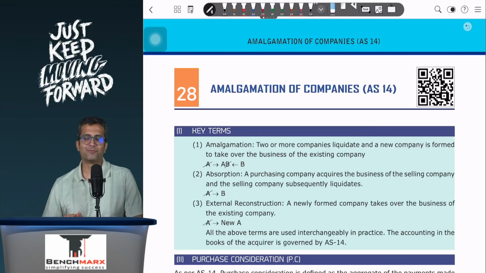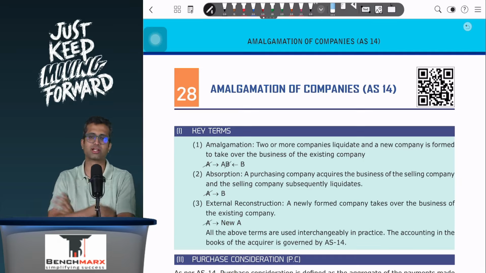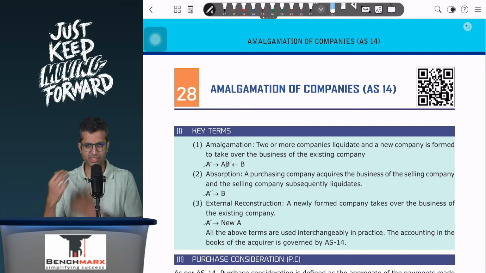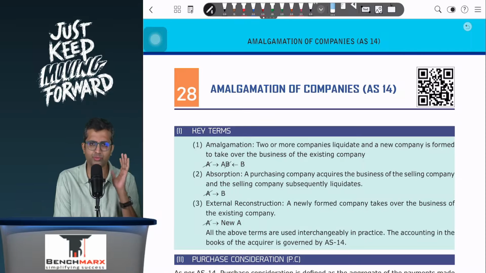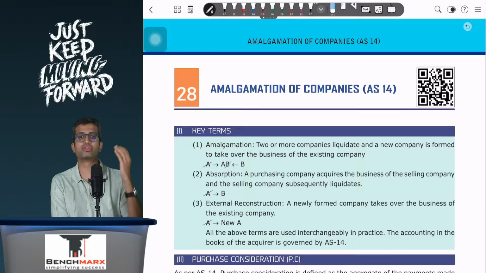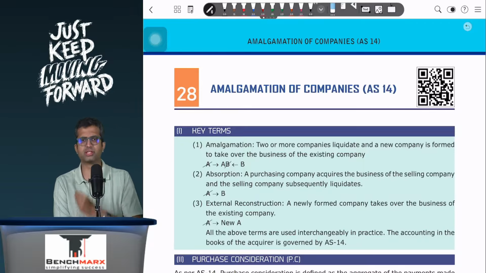Hello everyone and welcome to this all important session where we discuss one of the most important and almost a certain exam topic of your CA Inter Advanced Accounting, that is amalgamation of companies. Now the accounting treatment for this is given under AS 14 and there is a specific guidance for this in your volume 1. There are a few sums for AS 14 and there's also a separate chapter where you discuss about amalgamation in, let's say, subsequent volumes.